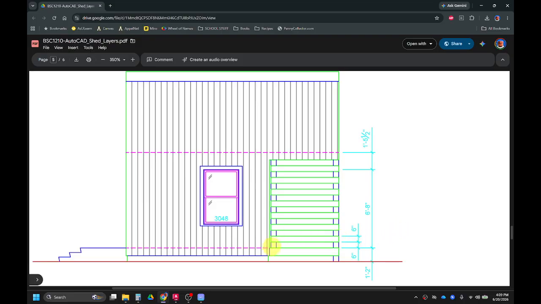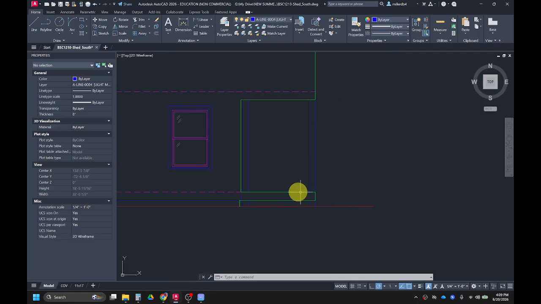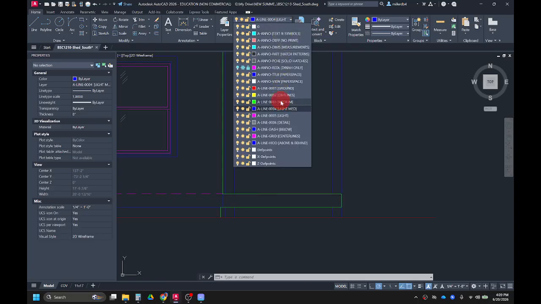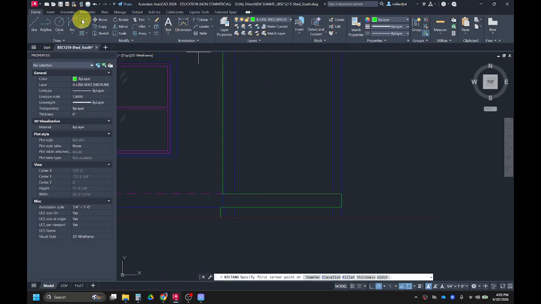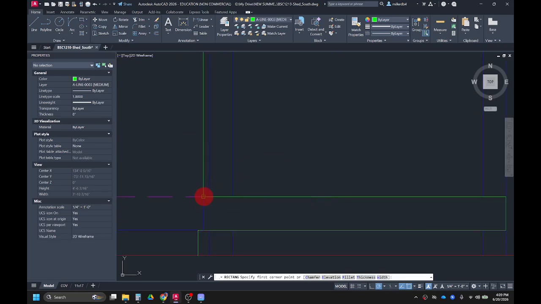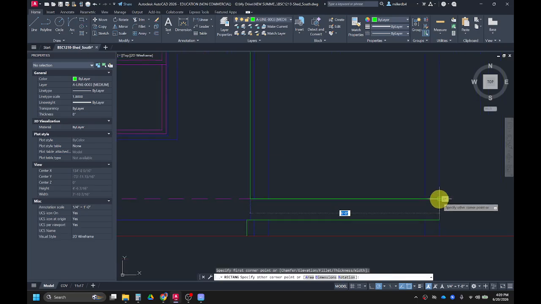I'm going to make one and then either use the array tool or the copy tool to place them all the way up our porch here. So I'm going to create a line medium rectangle from one corner of my porch to the other that is 6 inches tall.